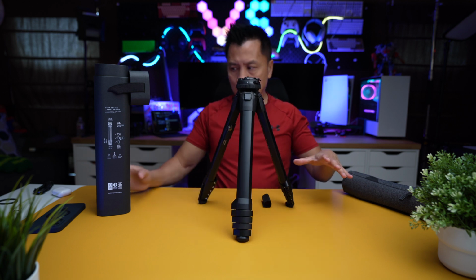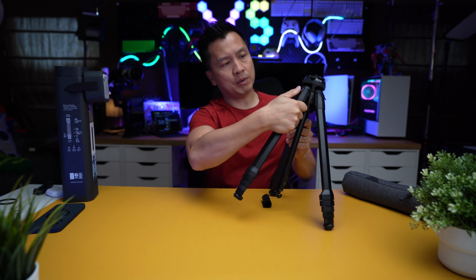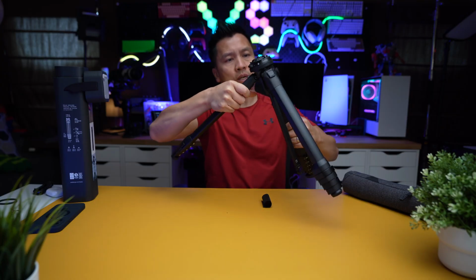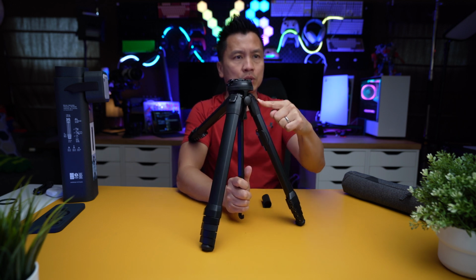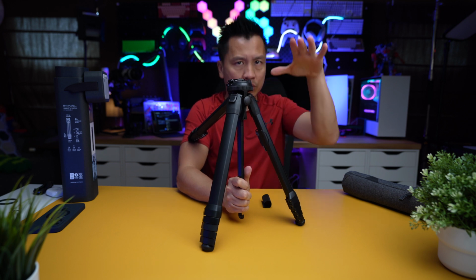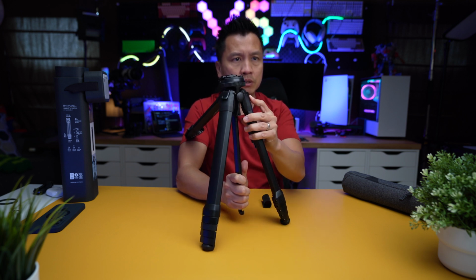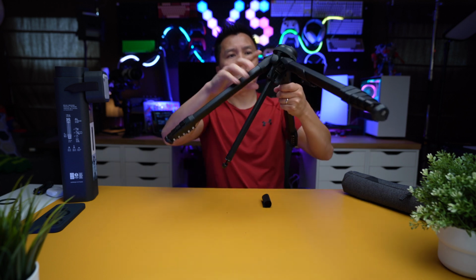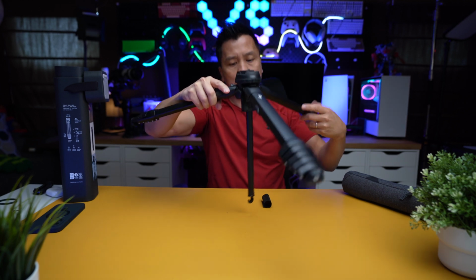If I wanted to go flatter, I guess it's the same functional thing as my other tripod. Push this little button right here and it can go down lower. But here's the interesting part right here. If I already have it extended out like this, I can't push this thing down at all. So you won't be able to accidentally press this and then it just drops your camera, right? So you gotta push this thing in a bit, then you can press this button right here and go to the next level. So that's a good safety feature there.